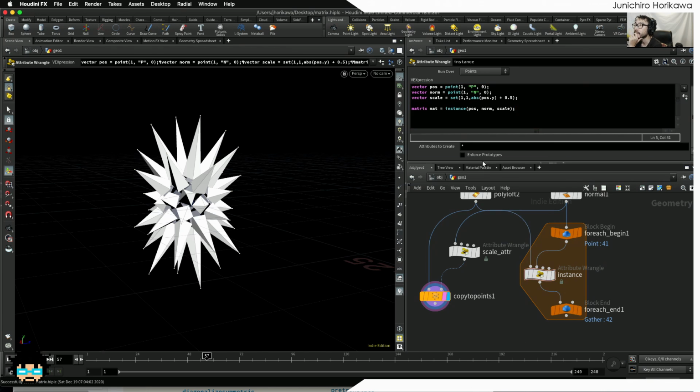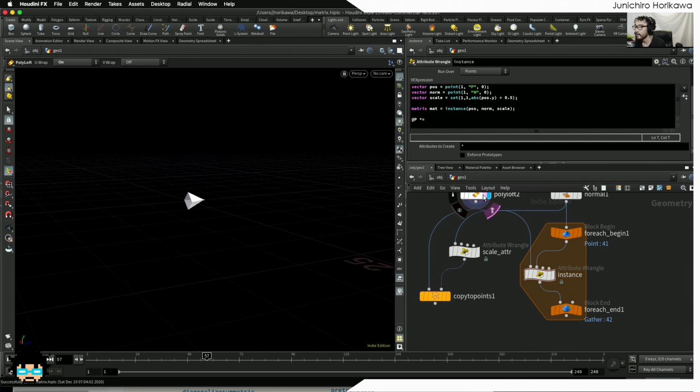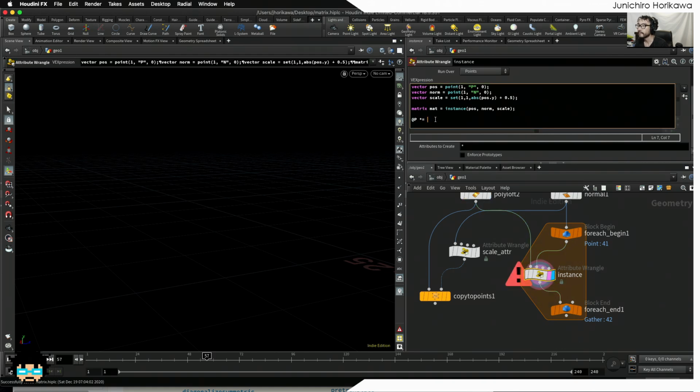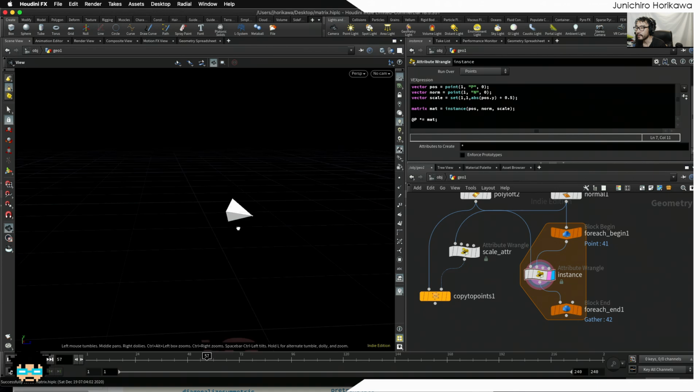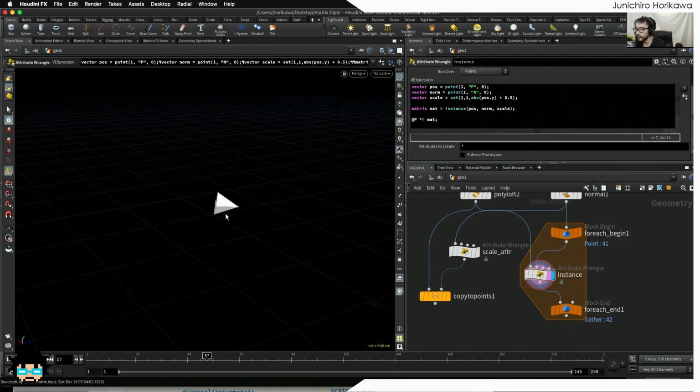Okay, and use this matrix to transform the current point coordinate from this cone. Okay, so multiply by mat. And I have just changed one cone at each of the points.